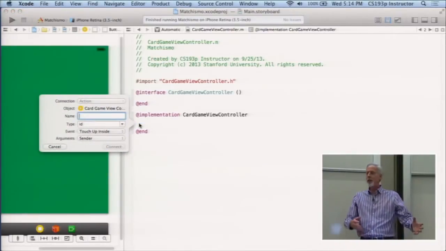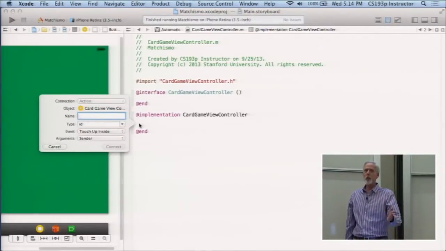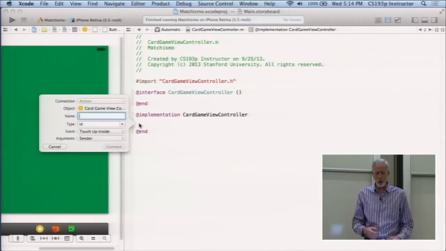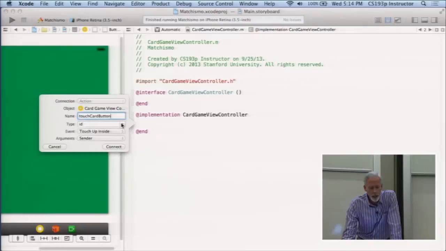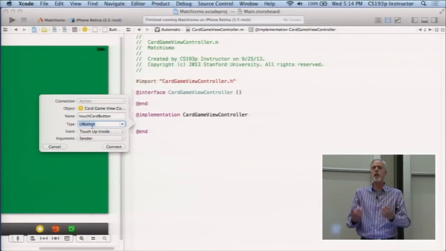And it says, oh, you want a connection between your view and your controller, do you? Here's what I need to know. So it's asking us, what do you want to call this connection? This is going to be the name of the method. It's actually going to create a method here that gets called when the button gets touched. I'm going to call it touchCardButton. That's a good name. Here it's saying, what do you want the type of the argument to be? We'll talk about this later, but for now, we obviously want the argument to be the button that is sending us this action, okay? Which is going to be nice because then we're going to talk back to it and tell it to flip itself over.